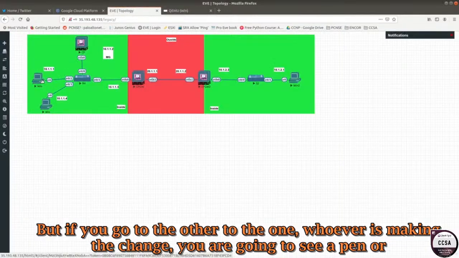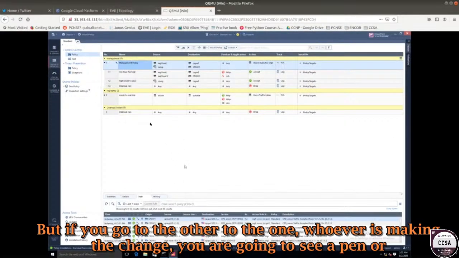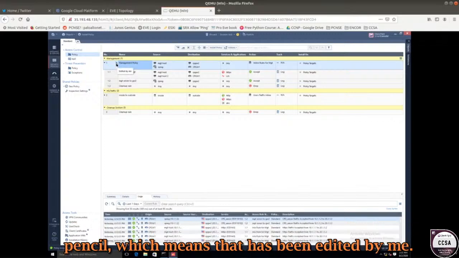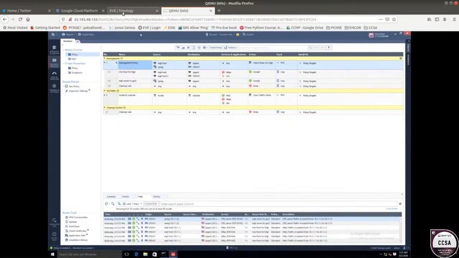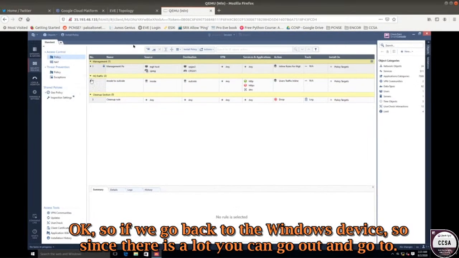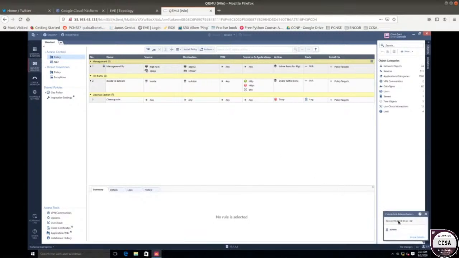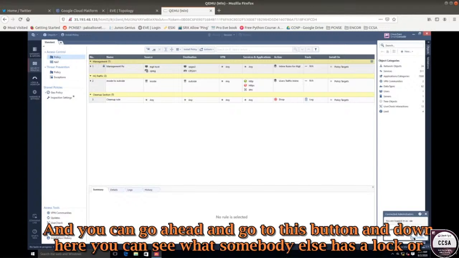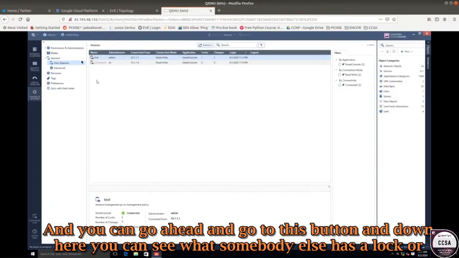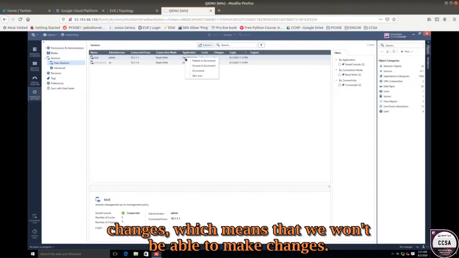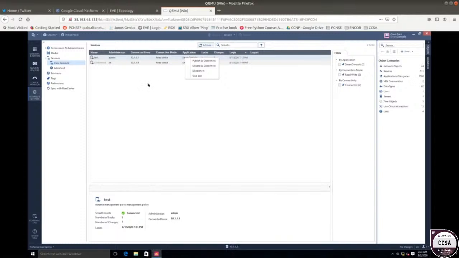But if you go to the one whoever is making the change, you are going to see a pen or pencil, which means that it has been edited by me. Okay. So if we go back to the Windows device, since there is a lock, you can go to admin. You can go to this button down here. You can see that somebody else has a lock or changes, which means that we won't be able to make changes.